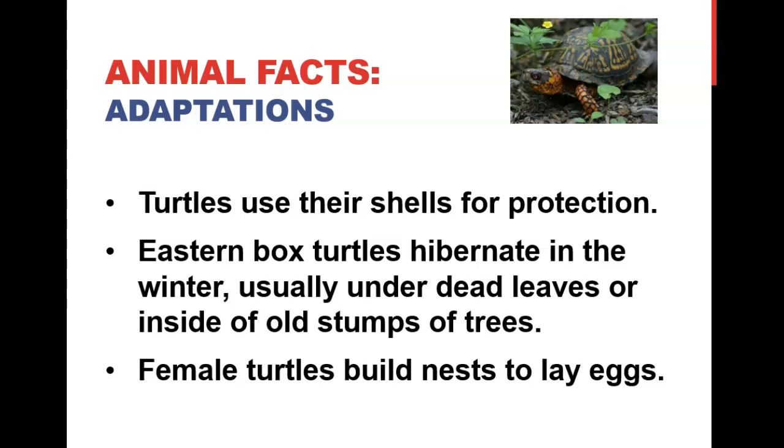Also, the box turtles have a high dome-shaped shell and a hinged bottom part of their shell. They're usually dark brown or olive in color with bright orange or yellow patterns. The males usually have red eyes, and the females usually have yellowish brown eyes. They can grow up to 8 inches long. Box turtles have a downward turned beak. Box turtles only live on land, versus some other turtles that live in the water.